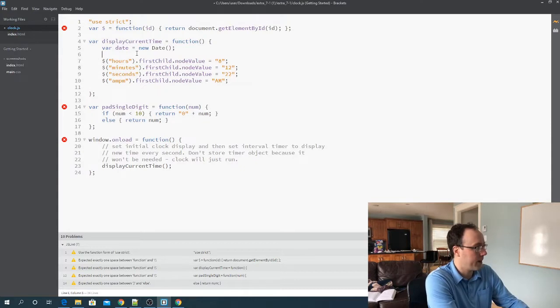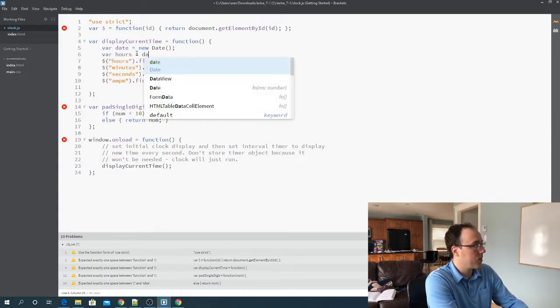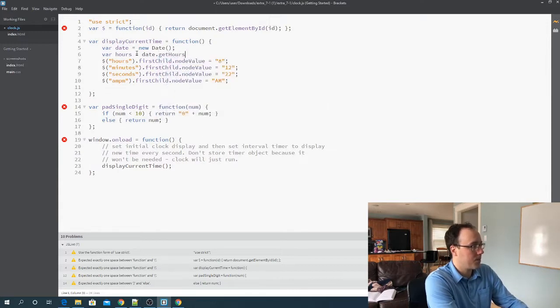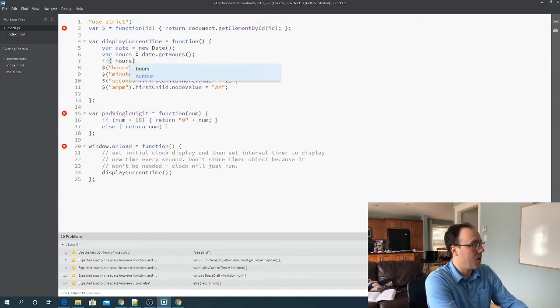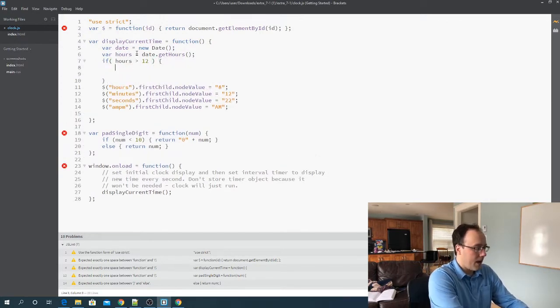So I will do a quick check here. I'm going to create a var hours equals date.getHours. If hours is greater than 12, then in this case, I'm going to want to say hours minus equals 12.